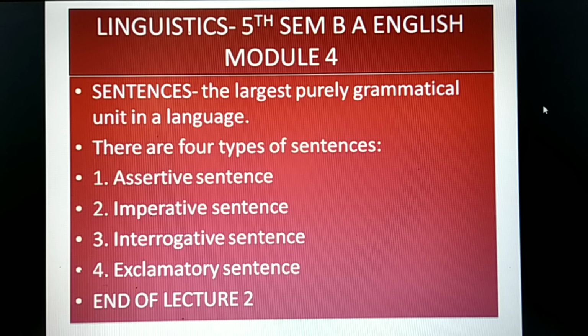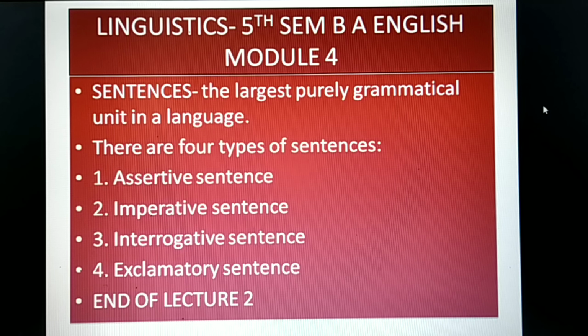Now we have imperative sentences. What are imperative sentences? Imperative sentences express a command, a request, or a prayer. Say, we have a sentence like get out, come in. We understand that get out is an order. You get out, that is the meaning. So also, come in, you come in. So these are orders or commands. So imperative sentences are all commands, requests, and prayers.